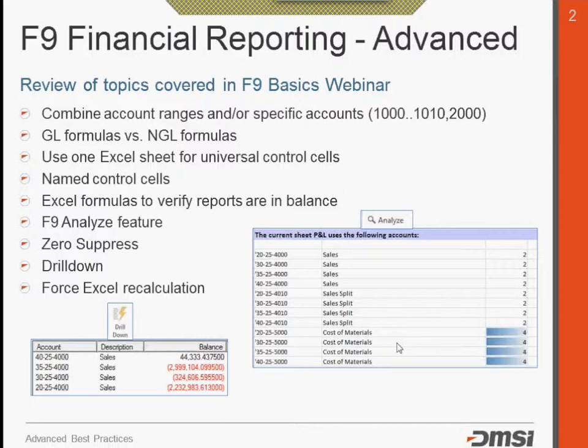We also talked about ways to format your financial report using a sheet or a tab in Excel for kind of control cells. That way we can just make a change of period once and it'll update everything. If we want to change a year, we can go ahead and name those control cells, so instead of pointing to a different tab and having a big long formula, we can just call it year or period or budget or actual, those types of things. And we talked about how to name cells in Excel.